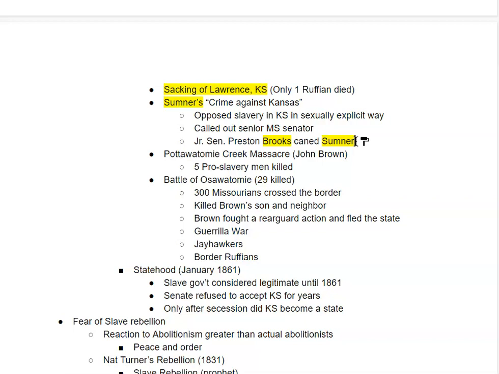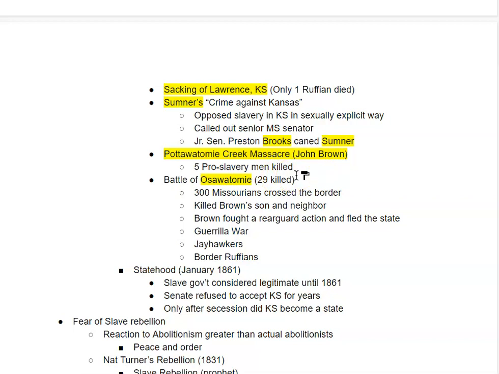Finally, the events of Kansas accelerate with the Pottawatomie Creek Massacre. A man named John Brown, whom one of our readings will soon be about, he and his sons and his anti-slavery men break into the homes of pro-slavery men at night and hack them to death with broadswords. And then they retreat back to their Osawatomie compound. They have a series of a few houses and barns at Osawatomie where they're holed up.